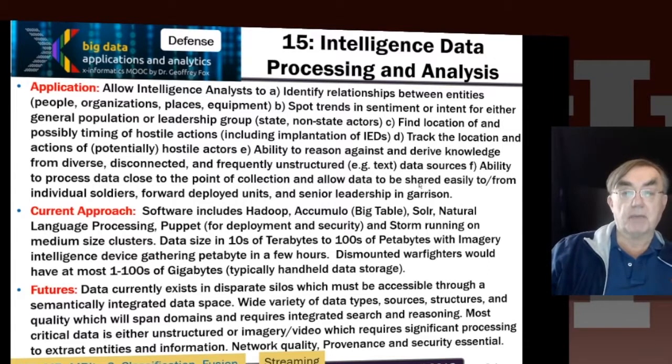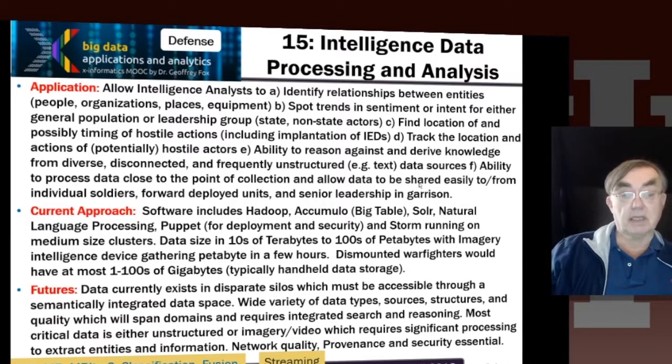Reason, think about what it implies and derive knowledge from diverse, disconnected, unstructured, e.g. text sources mentioning an attack or mentioning a terrorist name. Process the data as close as possible to the point of collection to minimize data transmission, but at a point which is safe enough that you can afford to have enough computing. So these are serious challenges.